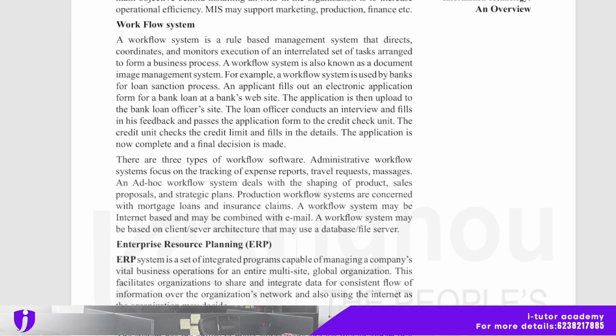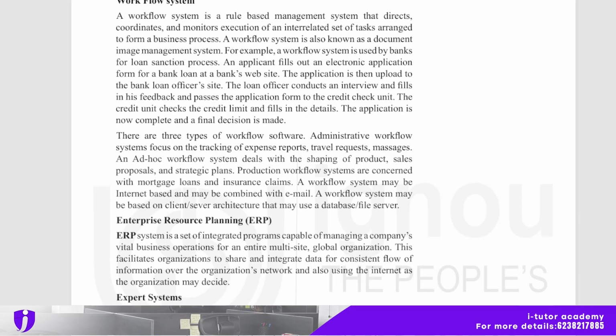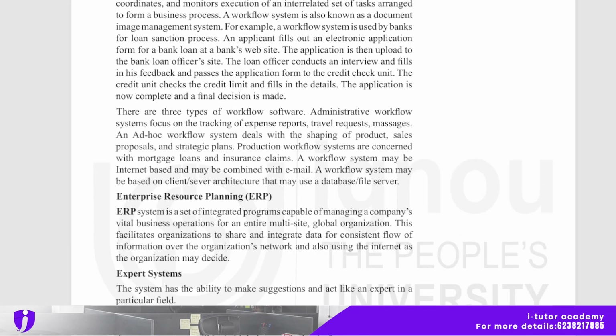And workflow system. A workflow system is a rule based management system that directs, coordinates, and monitors execution of an interrelated set of tasks arranged to form a business process. A workflow system is also known as a document image management system. For example, a workflow system is used by banks for the loan sanction process. An applicant fills out an electronic application form for a bank loan at the bank's website. The application is then uploaded to the bank loan officer's site.